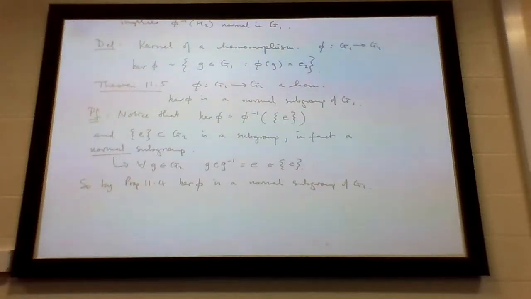Still do that. So this leads us on to our isomorphism theorems. And this first one is, well, there's a bunch of them. There's three of them: the first isomorphism theorem, the second isomorphism theorem, the third isomorphism theorem. And then in the middle of them all, there's a correspondence theorem.